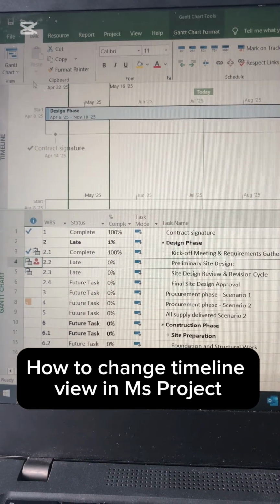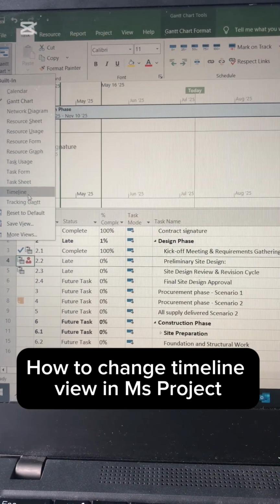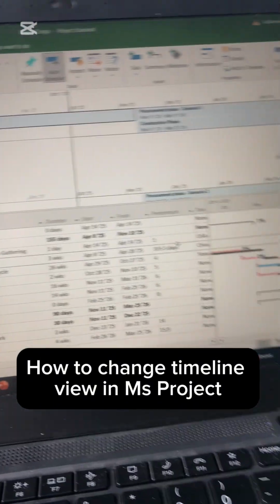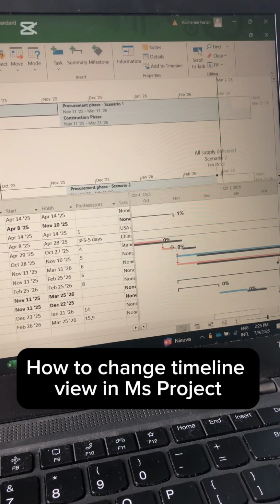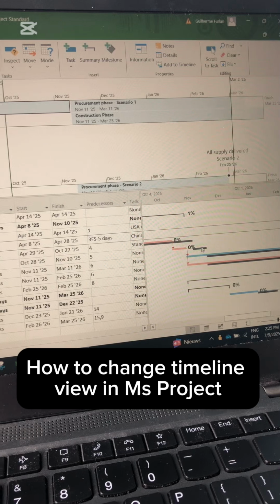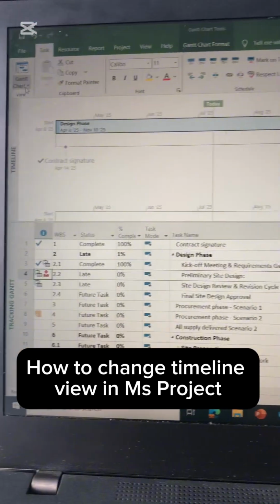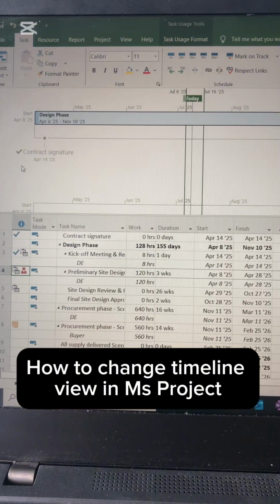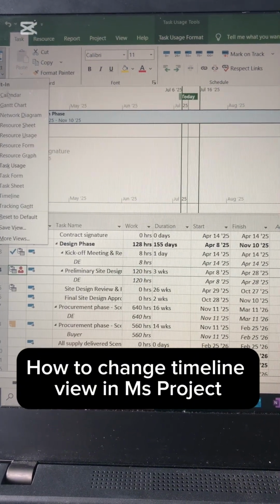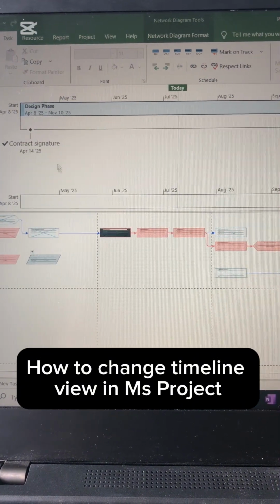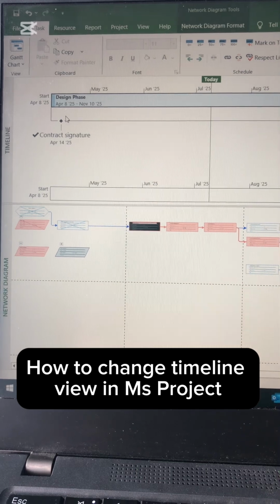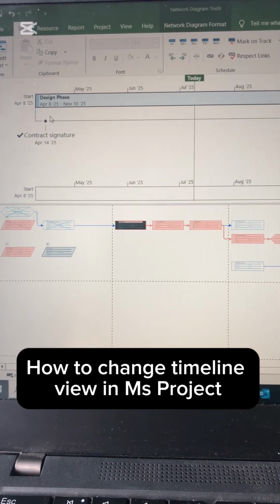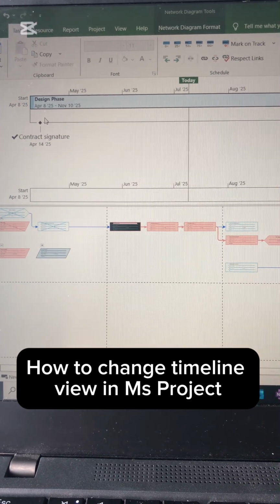If I move back to the Gantt control there, or to the tracking Gantt, you see here highlighted in red the critical path, and you see the bars for the baseline that I saved here. You have a couple of different views that you can take a look at, for example, task usage. You can take a look at the network diagram there. Now, MS Project has all those different types of view to help you manage your timeline.